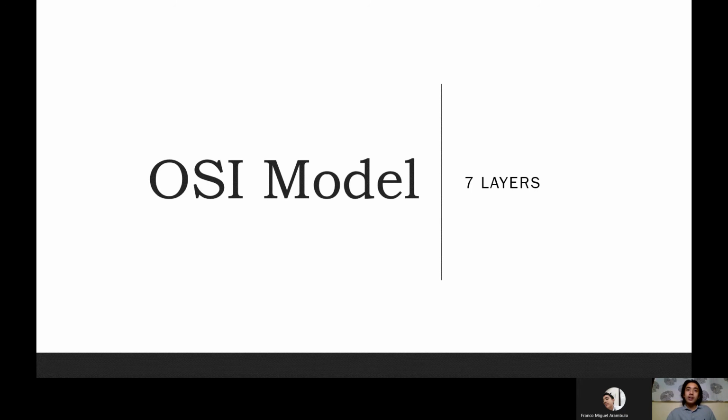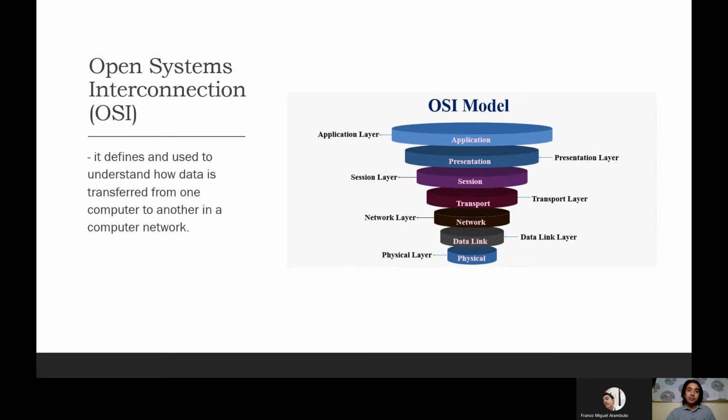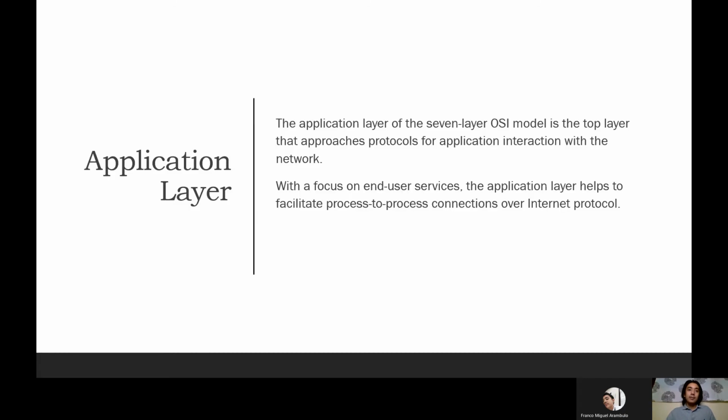So the first layer is the application layer. Actually, it's not the first layer, it's the seventh layer rather. The application layer, or the seventh layer of the OSI model, is the top layer that approaches protocols for application interaction with the network, with a focus on end user services.